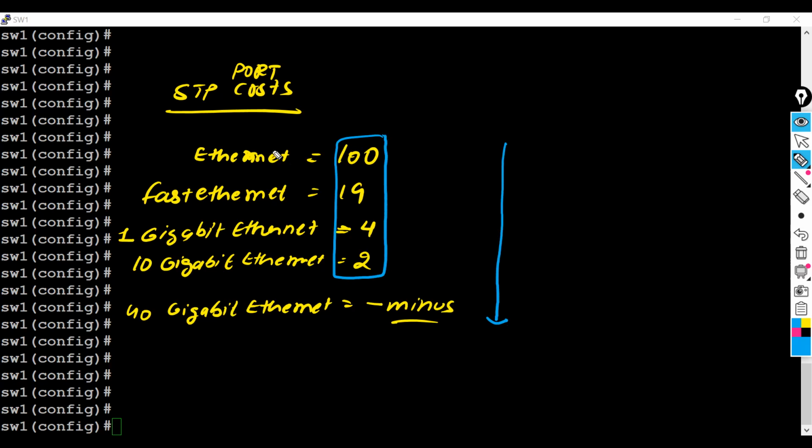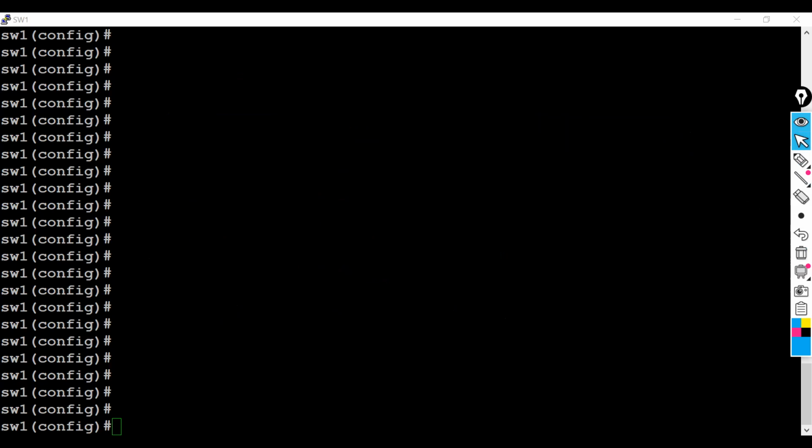So that's why this is the short method. That's why we came up with the idea of the long method. Because we need to calculate metric value for high speed links like 40 gigabit, 100 gigabit links. Okay, understood. That's why we need this long method, and that's why the newer versions of protocols like RSTP, MSTP, Rapid PVST+, all of them are using the long method for metric calculation.